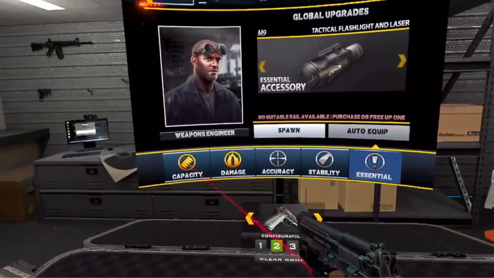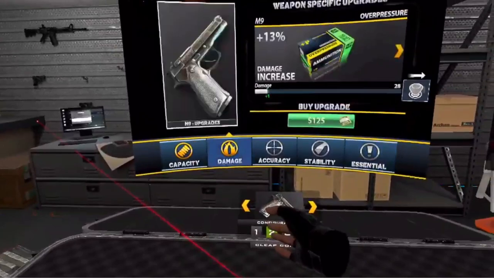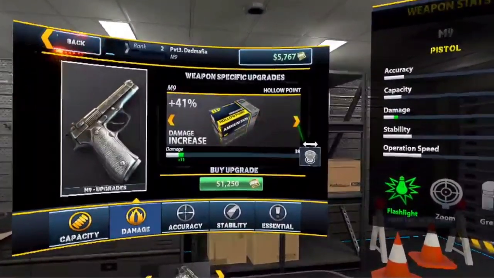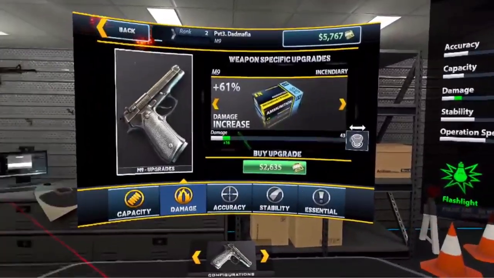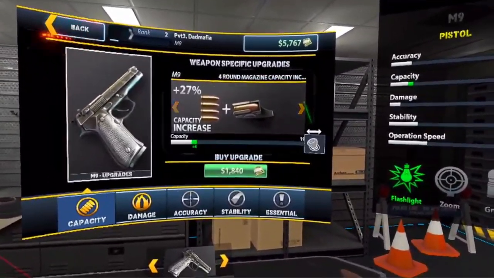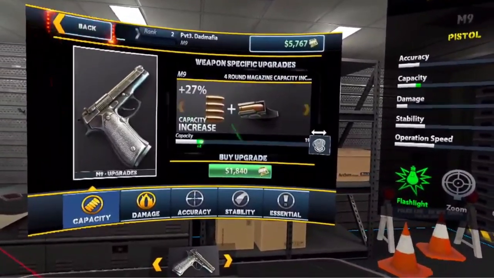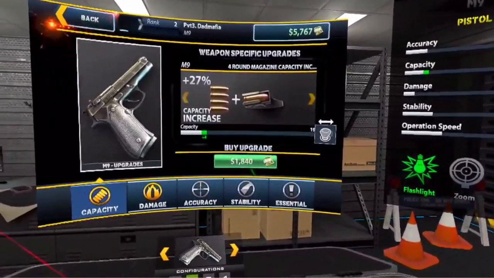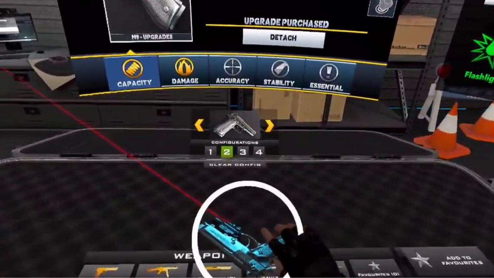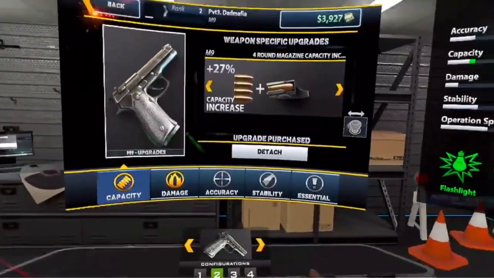All right, now, you can also look at damage. Let's set that down. Damage, now, there's different ammo. So, hollow points, incendiary. We also have capacity if you want to get extra magazines. In this case, we got 5,000, so I'm thinking maybe we could do this here. Let's buy that. Now you see here we have an extended magazine. See how we got extra shots?